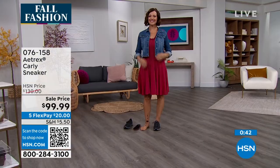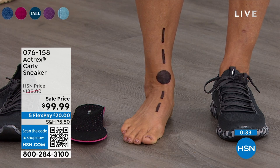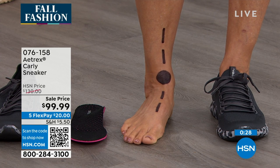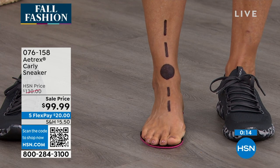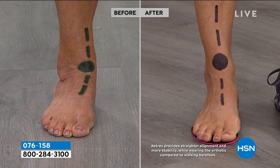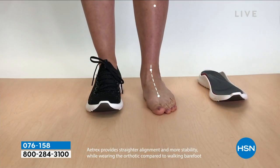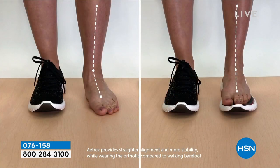The metatarsal pad up here helps prevent sliding of the foot forward and burning of the foot. If you have any of those issues, this is really going to be beneficial. Donna here has a line on her foot — notice how the line is turning in, her ankle's rolling inward. That's called overpronation. About 90% of us naturally walk this way, and there's not much you can do about it until you put on a proper shoe. When she steps on the Atrix insert, notice the immediate difference — immediately you see that line straighten up. The pressure is relieved throughout your entire foot, so you're no longer getting burning, you have arch support, and you have full body alignment support: ankles, knees, sciatica issues, lower back — all of that starts from the ground up.